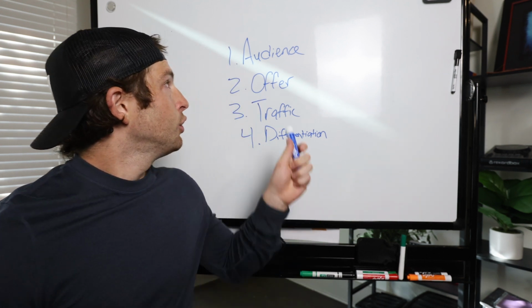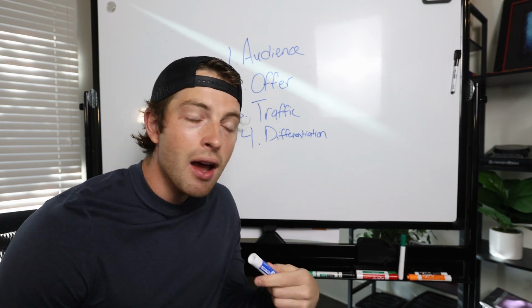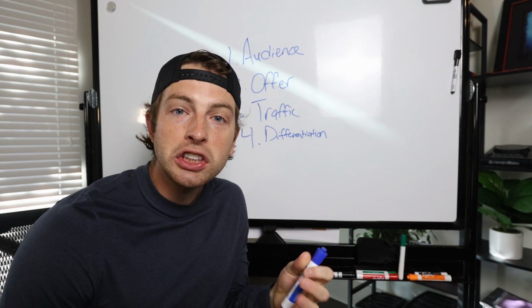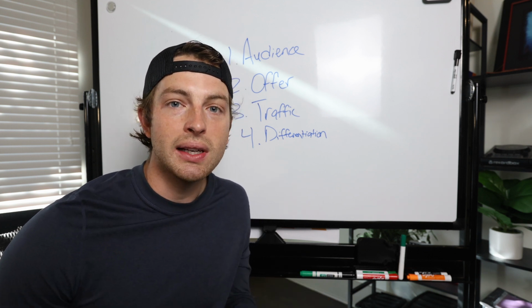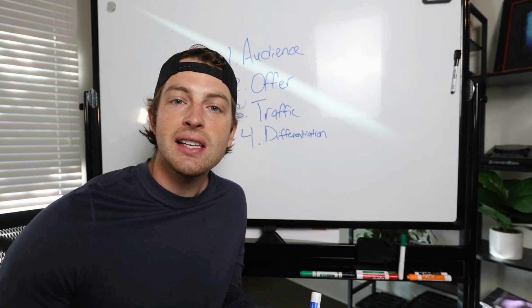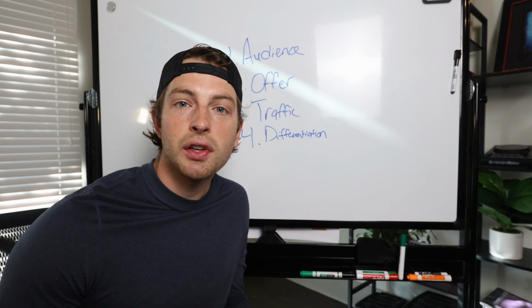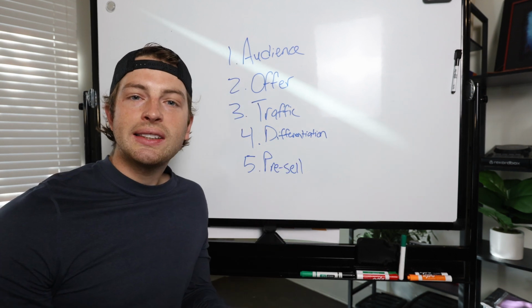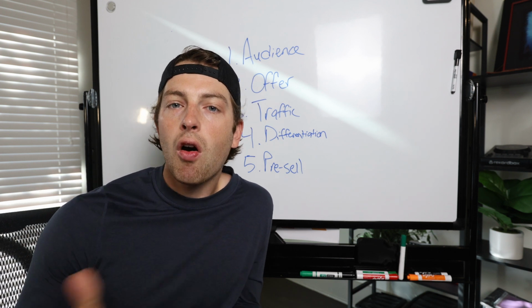So after you have your audience nailed down, you have your offer, you have your traffic coming in, and you have differentiated your brand and came up with at least 3 unique selling points, what you can do is actually create an MVC, or minimum viable community, and you can pre-sell your community. So step number 5 is pre-selling, and I see creators make this mistake all the time.